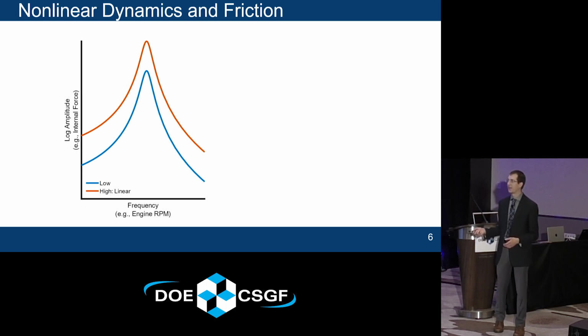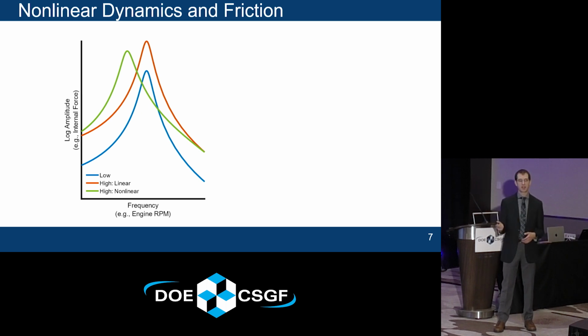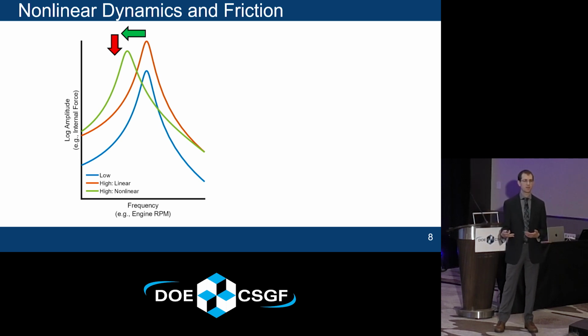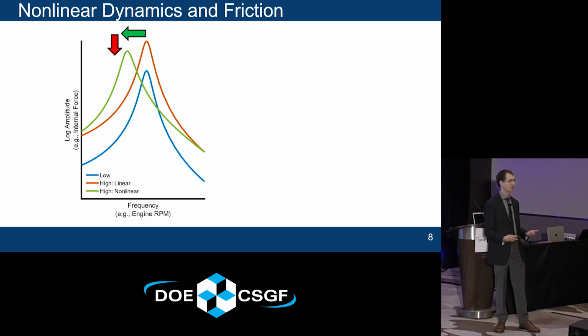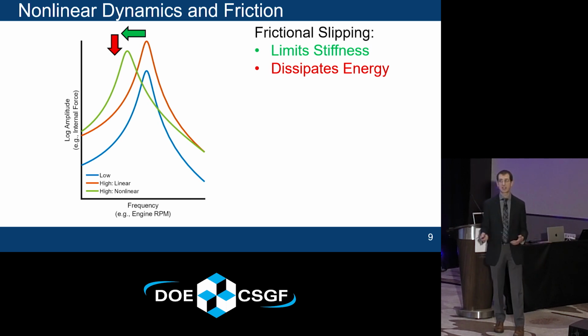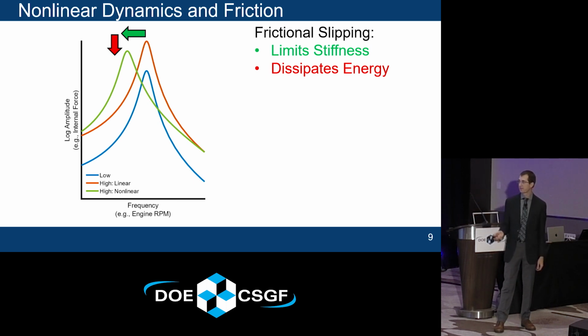It's proportional. But I'm interested in nonlinear vibration due to bolted connections. So now instead, I have this greenish curve that is shifted over. This is a shift over in frequency, but it's also a change in amplitude. The change in amplitude can be beneficial, but you need to know where this new frequency that it's most likely to fail is. This is attributed to friction for bolted connections. As the system is initially stuck, but then starts slipping, it loses stiffness. So that's this change in frequency. But this slipping also dissipates energy. That changes the amplitude of the response. So I want to understand both of these changes in the response.